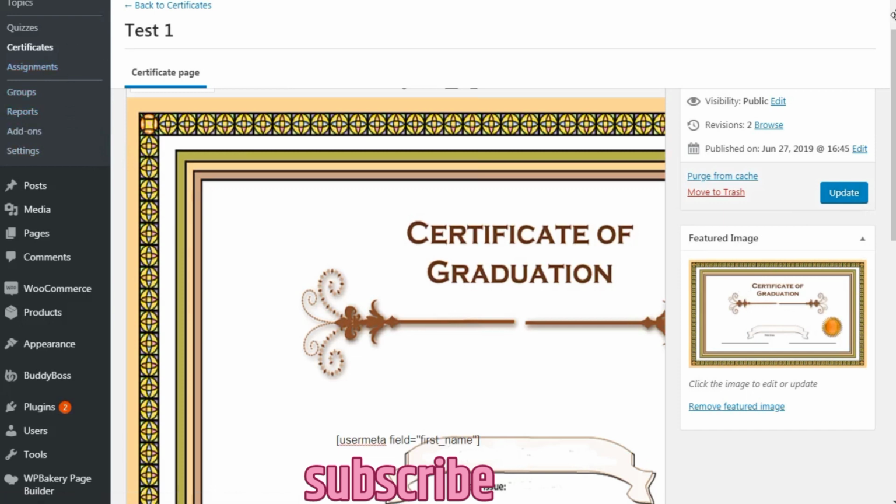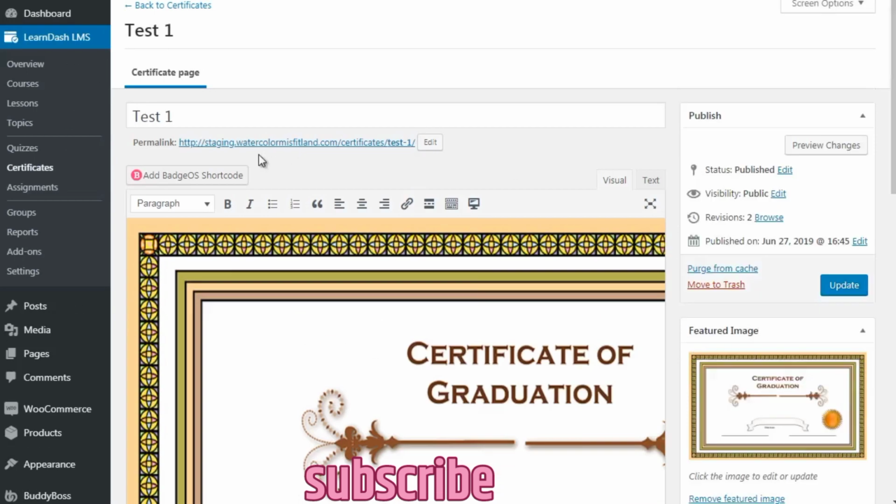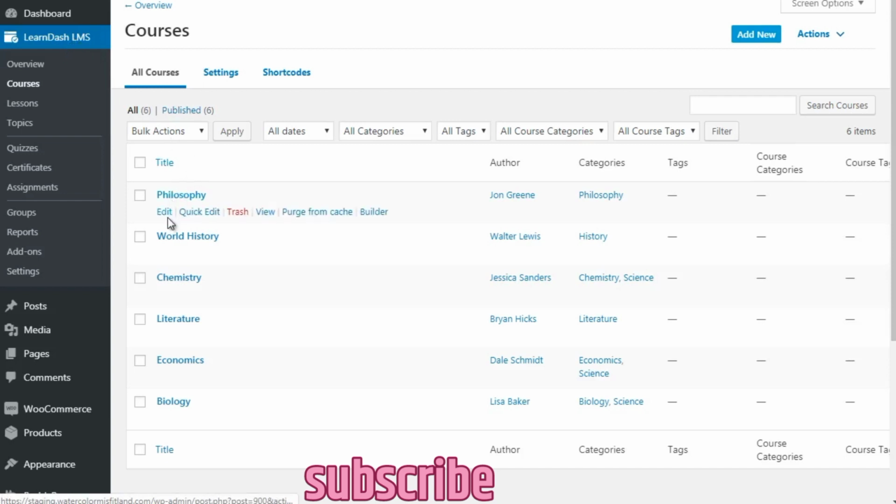Then you need to go back to the courses. The reason why is because under the courses, in the settings, there's a section that will allow you to connect the certificate to the course. So let's go to courses. Let's click on edit, and we'll go to the settings.